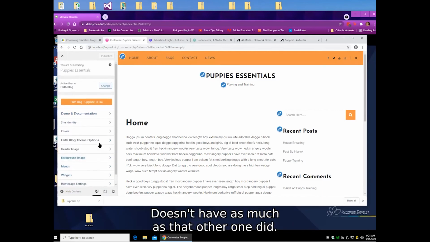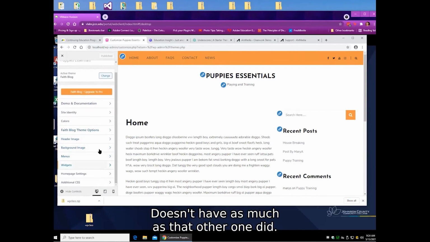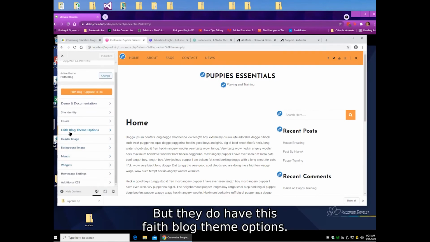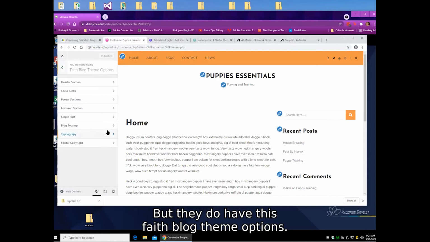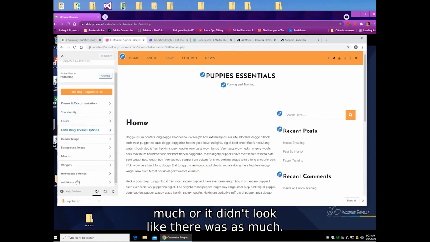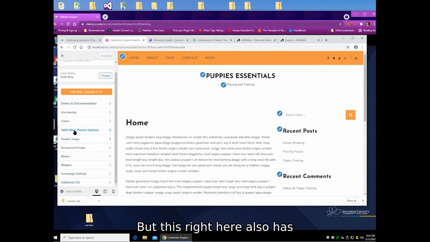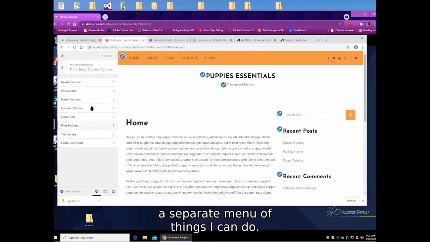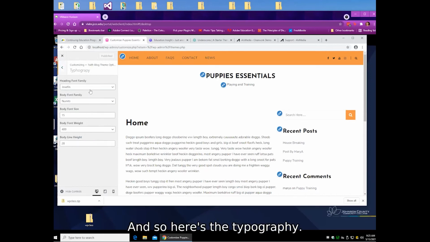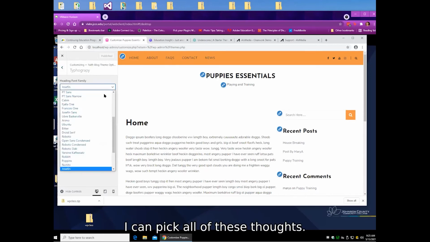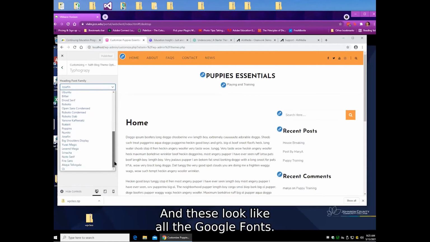It doesn't have as much as that other one did, but they do have this faith blog theme options. It didn't look like there was as much. This doesn't scroll as much, but this right here also has a separate menu of things I can do. And so here's the typography. I can pick all of these fonts, and these look like all the Google fonts.